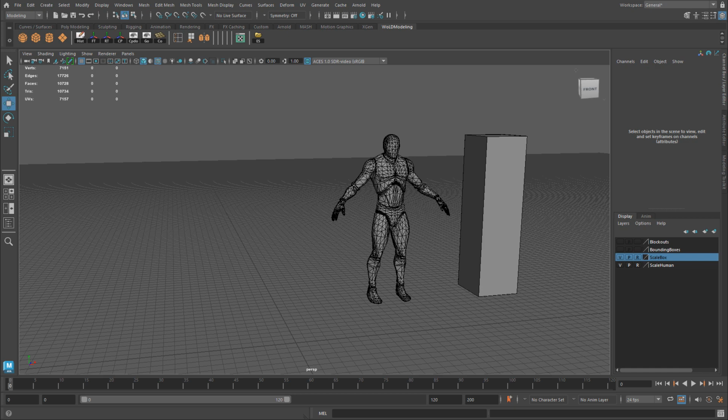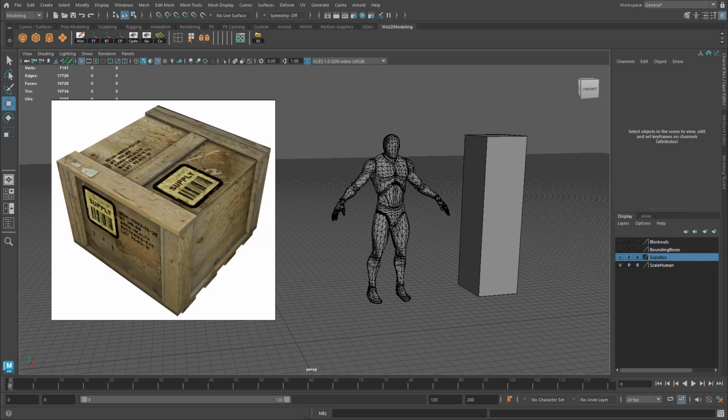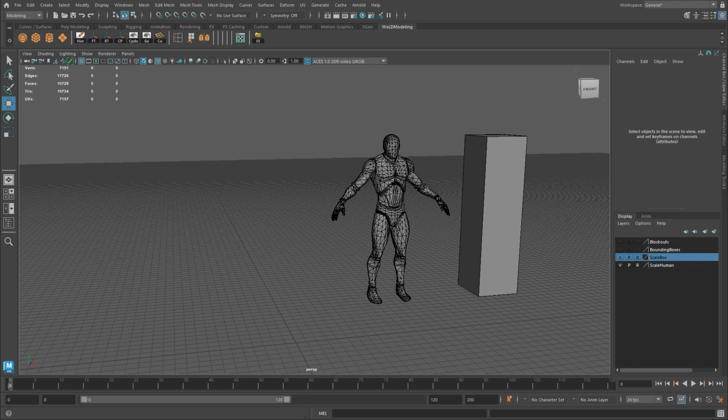I'm only going to create and model the supply crate, but then on my own I will model the wooden crate and the shipping crate. But the steps will apply and be exactly the same for the other crates. But I will have three, so that way I have an idea of all three crate sizes. And having an additional crate size gives you a better understanding of proportion of how one crate relates to another.